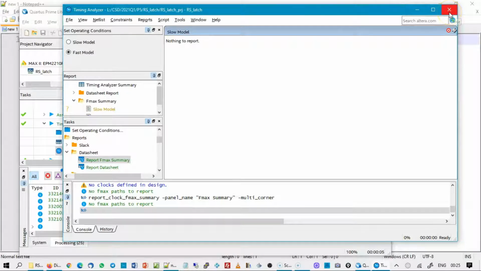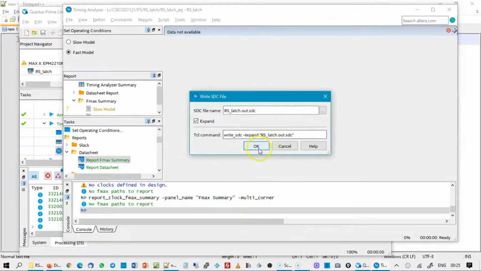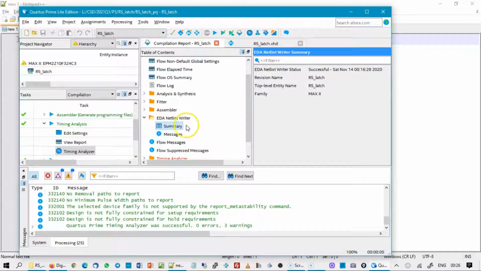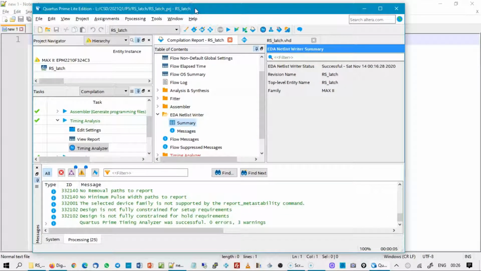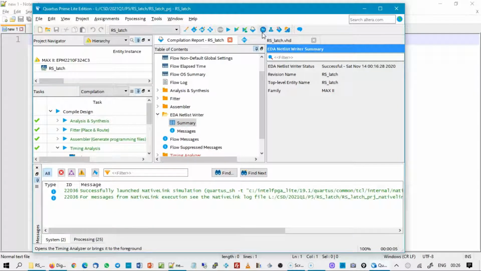You see, there is no need to run the gate level simulation later on because the timing analyzer is not really very well solved. So the EDA tool writer is not going to work the same, right? But we can wait for this for the next testing, because first of all, what we can solve very well is the functional simulation. So let's run that functional simulation first, this way.